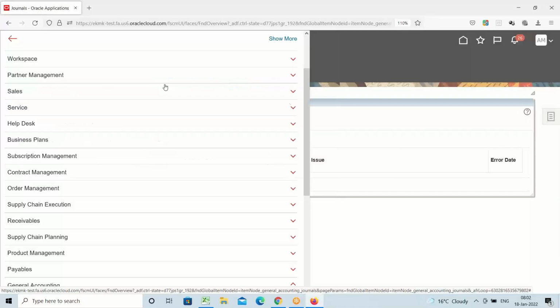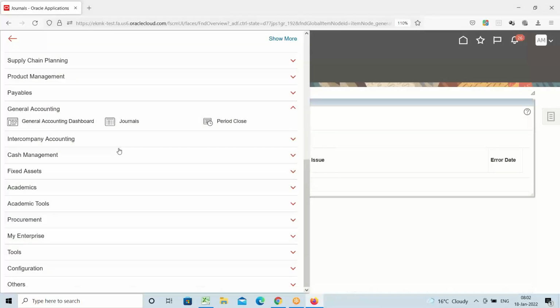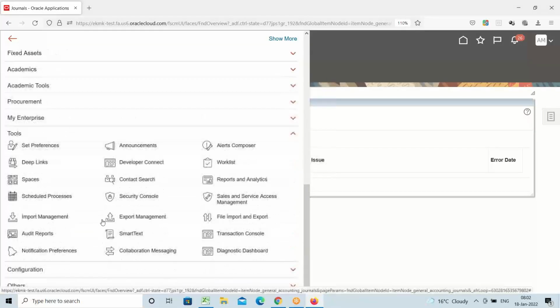Now it will trigger the process, and you can go and see from the schedule page also.